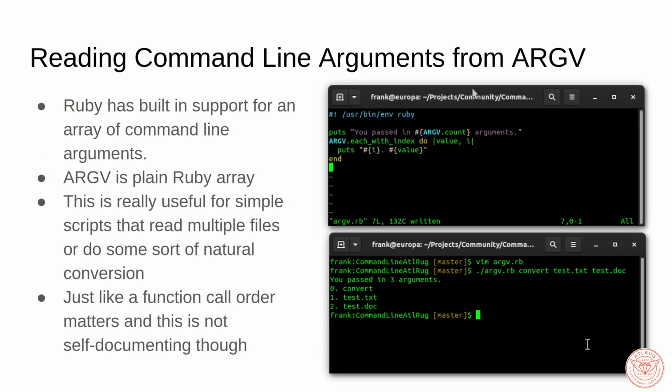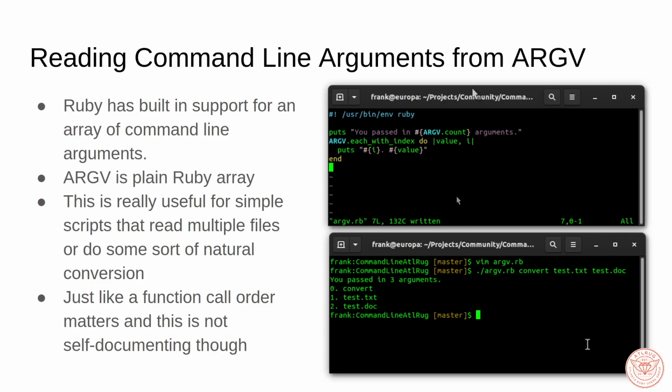So now we've talked about writing. We should talk a little bit about reading command line arguments because commands that don't take arguments are not super useful all the time. So the first and easiest way is to know that this ARGV object in Ruby is the array of arguments. In some other languages, the first argument is the command itself, but in Ruby, the first argument in position 0 is the first parameter. The command itself is not included in the ARGV array.